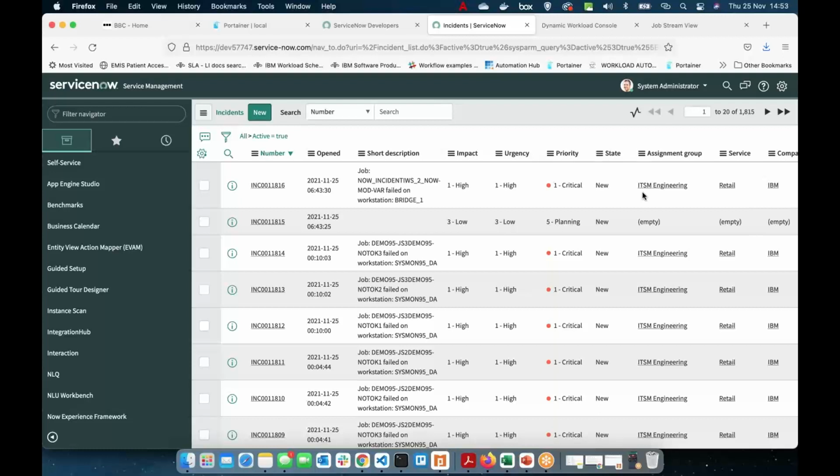But the underlying mechanism there is just going away and querying the ServiceNow database and bringing that information back. Yeah, exactly. Yes, it's a good idea.